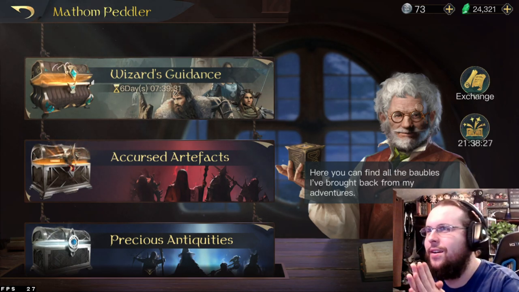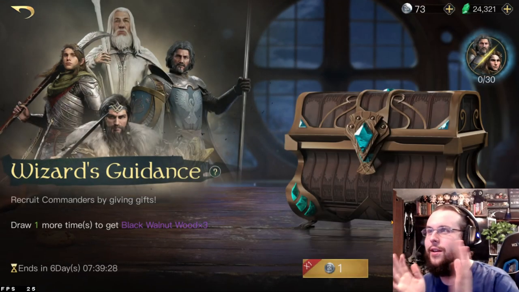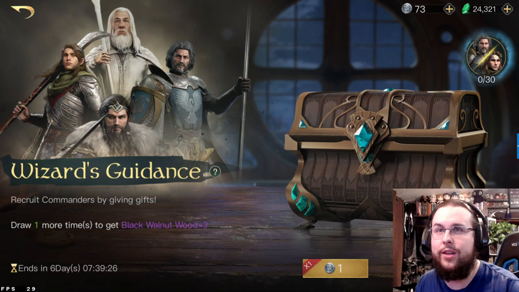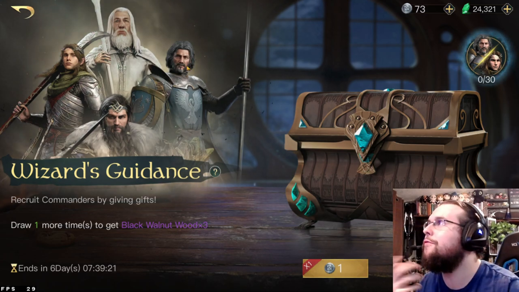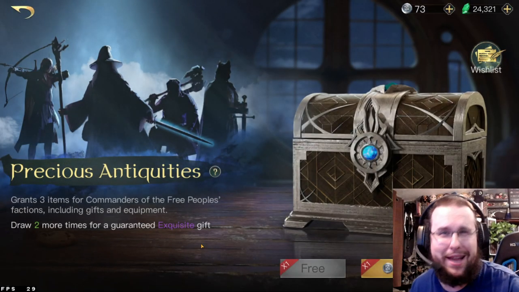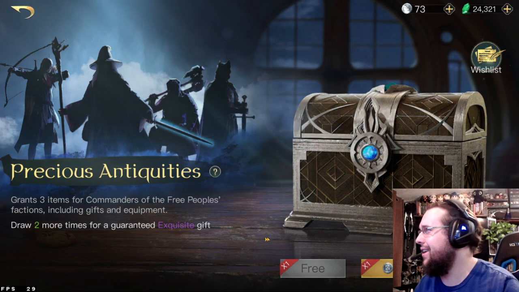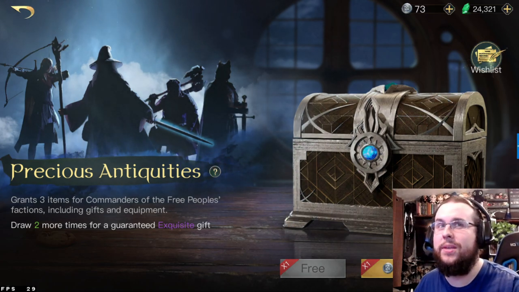Okay, so a little bit of a special thing going on. They have this thing here, right? Basically, this is how you get your commanders, and usually you get a free one each day, so you don't have to do this, right? But I bought some coins because I really like this game, so I've been doing it a lot. So I've got some tokens up here to spend, but there's a special chest. So normally you can use this chest.